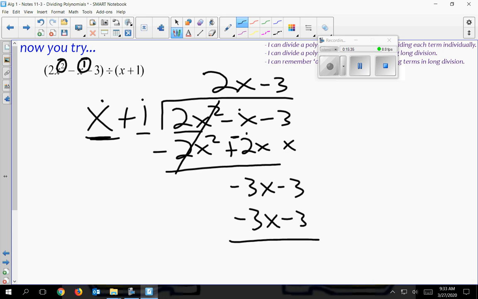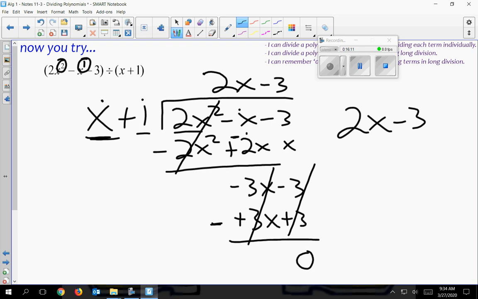I need to go ahead and subtract it. So remember, if I'm subtracting, it's basically I change all the signs following it. So that's going to change to positive. This will also change to positive. This cancels each other out. In this case, these guys cancel each other out, so I really get 0. All that's telling me is that I don't have a remainder. Okay, so my answer is what I have on top. 2x minus 3.